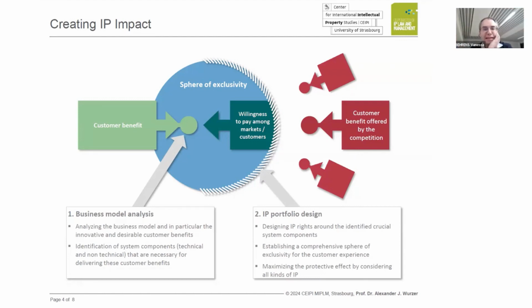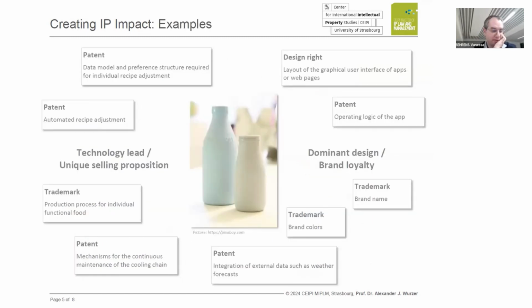So having identified the impact that we want to have, we can finally go to the nitty-gritty that we are usually used to, which is the IP function, creating IP, which is, as we understand now, not just a product patent, but a comprehensive fence of IP preventing imitation of features. So this is covering different aspects from the USP all the way to the brand loyalty. This we can achieve by patents, trademarks, and design rights.